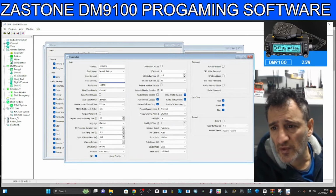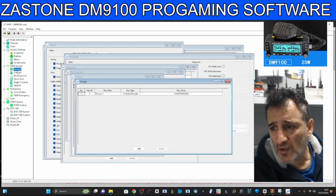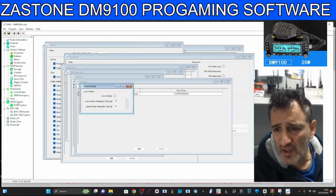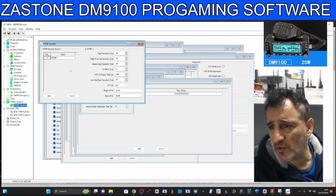Let's move on to something else. Quick text. You can text message. You can do encryption if you're into that. Lone worker. I don't really know what that does. I think it's an emergency type thing. DTMF. So looks like you can put DTMF presets in there.